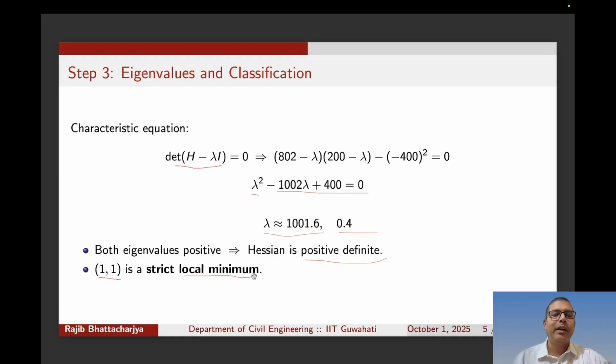What you have to do, basically, is take the gradient, the first derivative, and equate it to 0, and you will get the stationary point. Then, as it is a multivariable problem, you obtain the Hessian matrix and check whether it is a positive definite matrix or negative definite, and based on that you can tell whether the stationary point you have obtained is a minimum point, a maximum point, or neither minimum nor maximum. In this case, the Hessian matrix is positive definite. Therefore, the stationary point obtained is a local minimum.